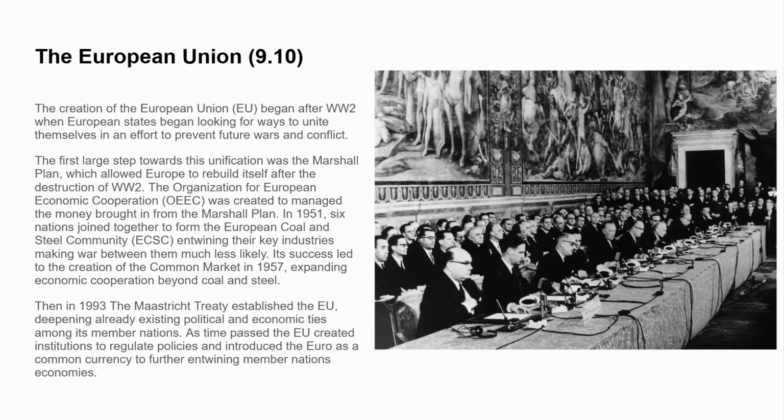So again, in 1993, the Maastricht Treaty established the EU, deepening already existing political and economic ties among its member nations. As time passed, the EU created institutions to regulate policies and introduced the euro as a common currency to further intertwine member nations' economies. An important note here is that Great Britain eventually leaves the EU more in our time frame, and I think after 2010, because they were not willing to adopt the euro over the pound, and that was a continued source of tension. So recently, they left the European Union.